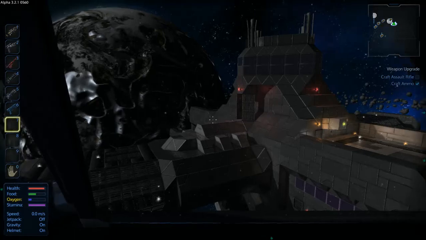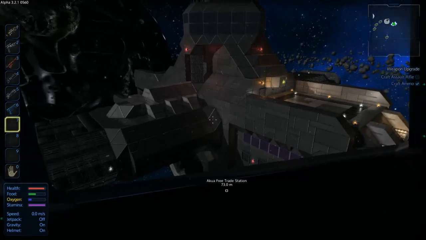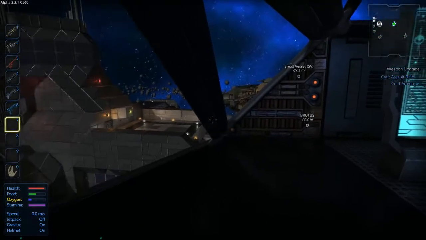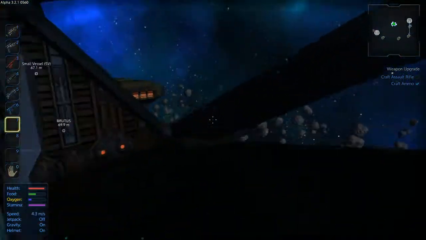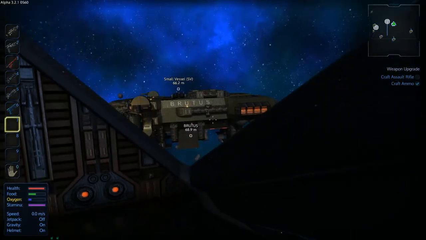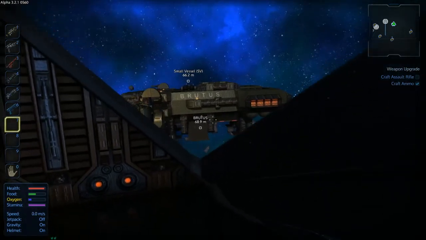Right now, I'm over Acua, and you can see we've got the Acua Free Trade Station, and we are parked right next to it. I'm in the cockpit of this CV. And right outside the window, you can see the other CV that I downloaded. It's the Brutus, and we'll take a look at that in a minute, and I'll talk a little bit more about that CV and why I picked that one over the previous one that I made.